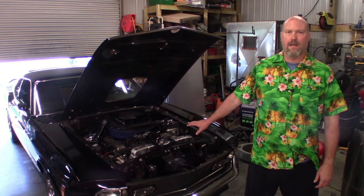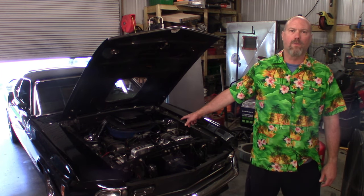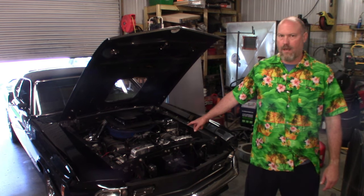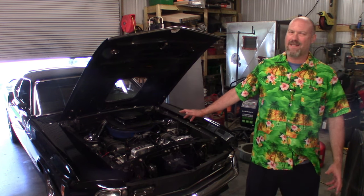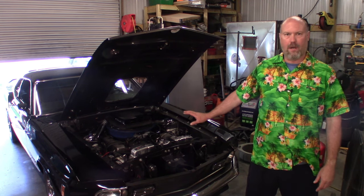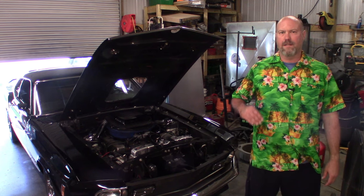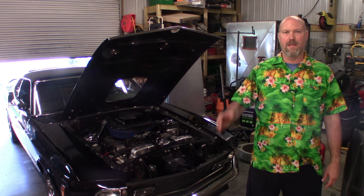I'll give you a little background on this. You've seen this engine — I built it way earlier in the series, but it's 30 thousandths over. The 351 Cleveland should be about 10.5 to 1 compression. I'm running a cold case 24-inch radiator. I think it's a CJ Pony Parts shroud with two 12-inch cooling fans. The car runs cool going down the road, but when you get stuck in traffic, the temp will slowly creep up and after about 20 minutes of sitting there, she'll be about 220.